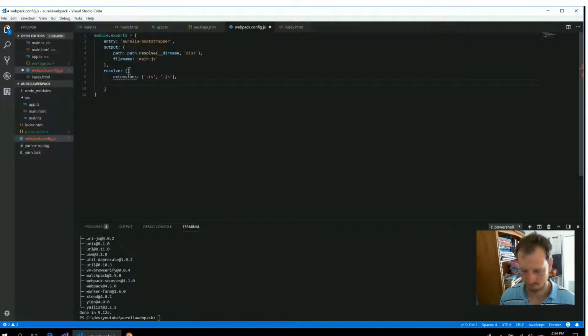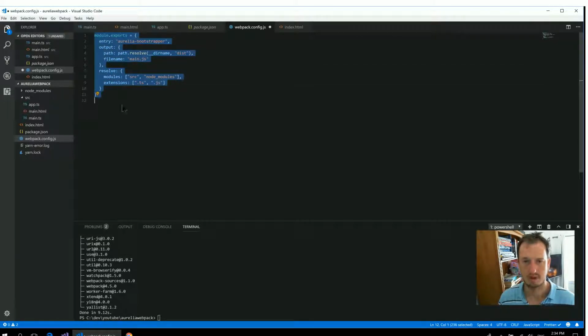Resolve is actually an object. And we also need modules now, not only for TypeScript, but also for our plugin, which I'll show in a minute, to tell the Aurelia plugin where to look for our code. So we want src for that, and we want node_modules for everything else. Let's tidy that up.